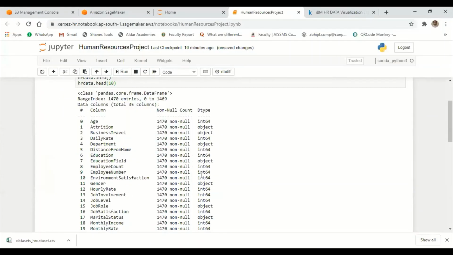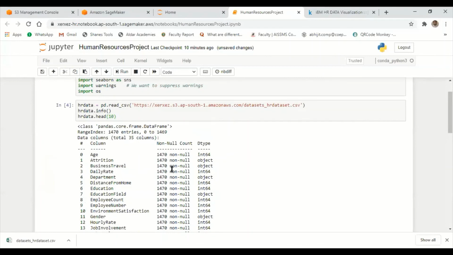Okay. Next we have to, hold on a second. Can you see the screen, participants?